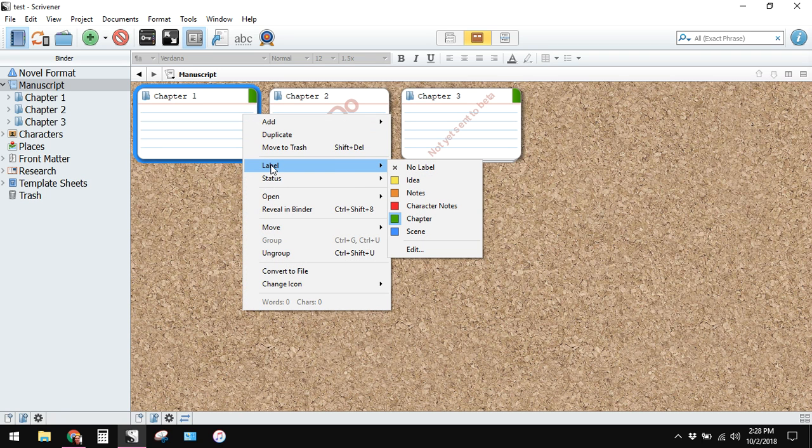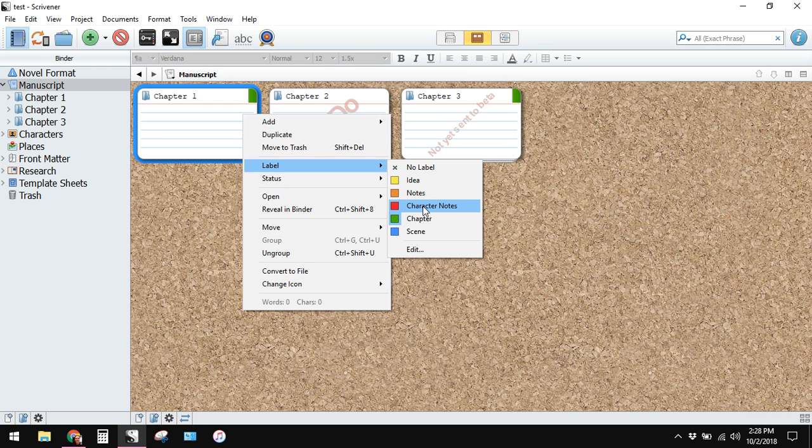It says it's the label. So the green colored tag is a chapter. Now you can name this anything you want. Like you can have all the green tags mean that it features your love interest character but not your main character, or all the green tags are set in the woods rather than in the city. Anything you want that will help you organize it.